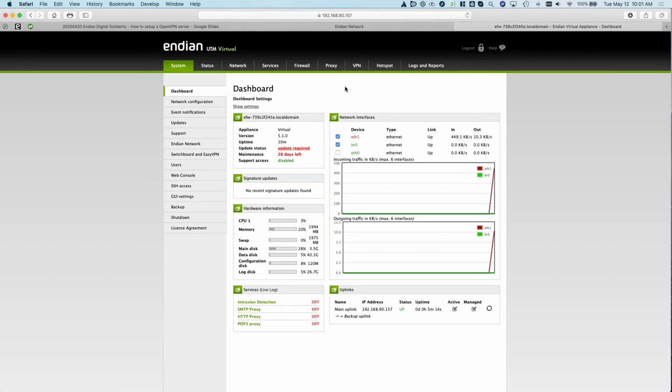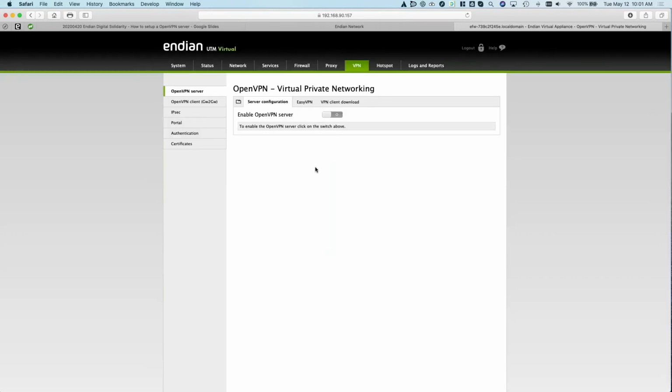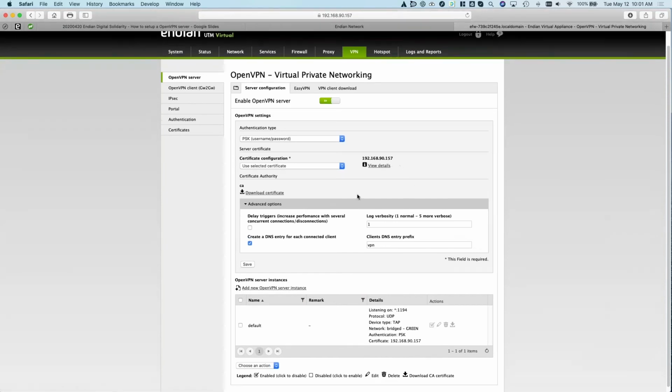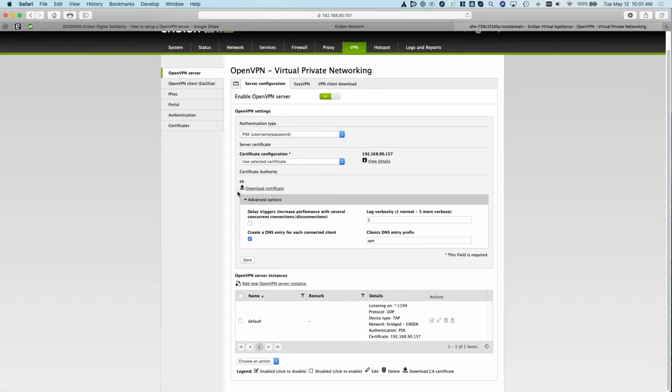All right. So what we're interested in here is our SSL VPN, obviously. You'll find that under the VPN tab. The first thing we'll do is enable it by clicking the toggle switch. Once that's done, what you'll see is the default configuration for the OpenVPN server. There are a lot of options here. We really don't have time to go into every single one of them, just to let you know that there's more advanced functionality of SSL VPN.